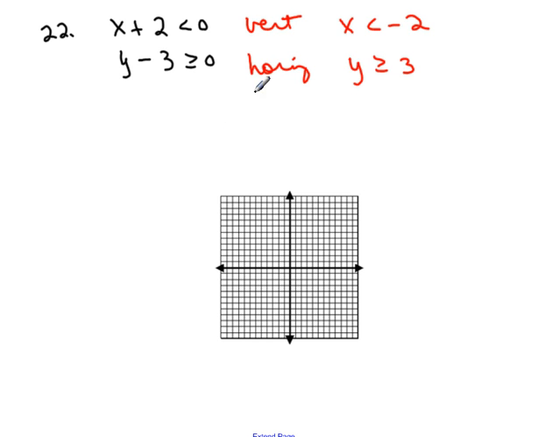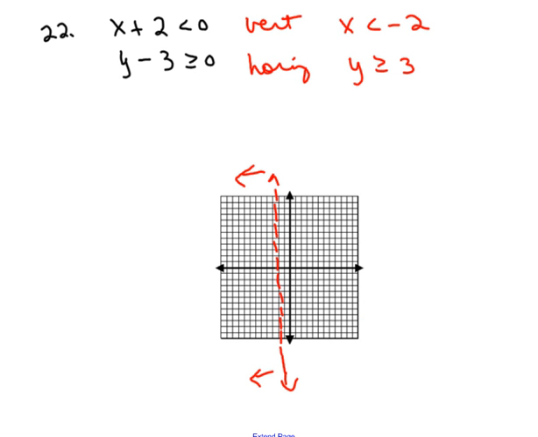So there's no slope that you have to write here. These are special lines, so just go to x is negative 2. Because there's no equal sign, we will draw a dotted vertical line here. Okay, less than, which means shade to the left.